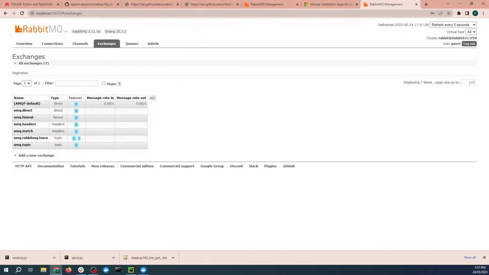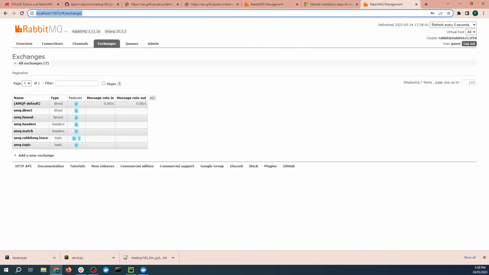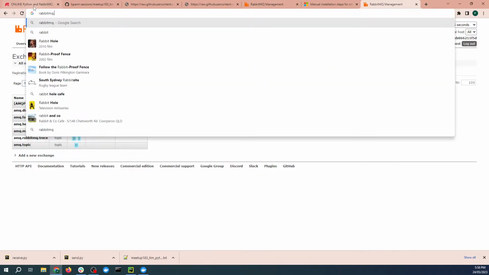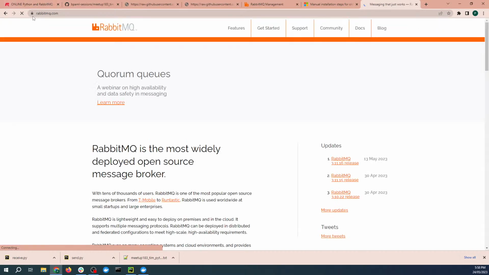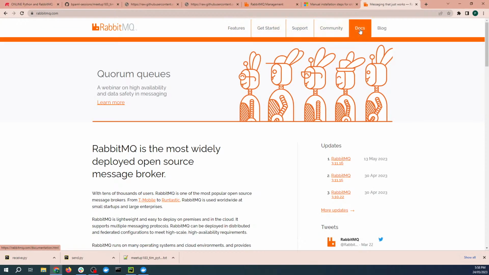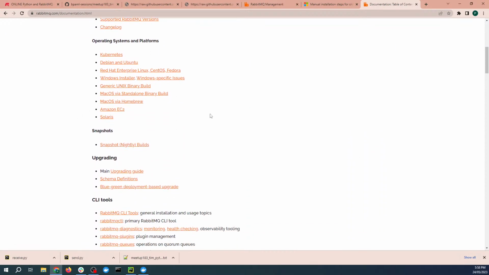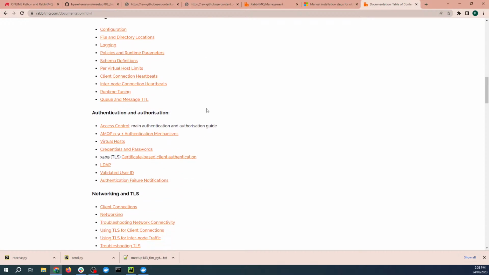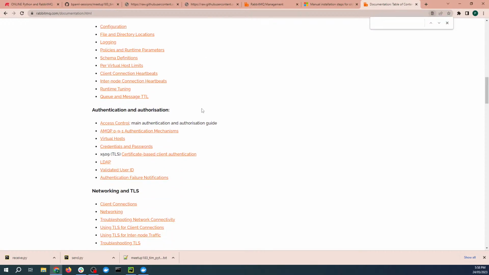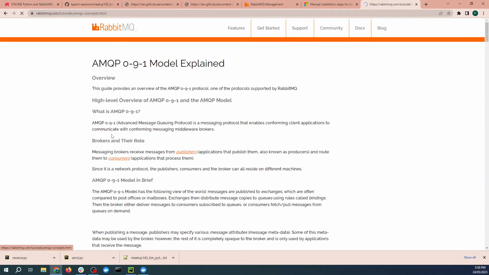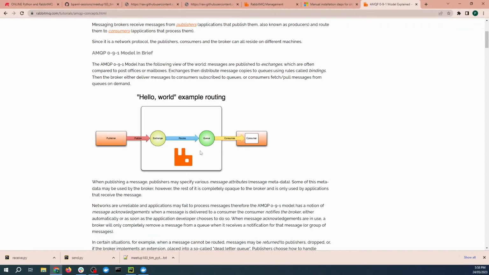So let's go to the rabbitmq site, and we'll just have a look at the overview. So this is how our Hello World program worked.